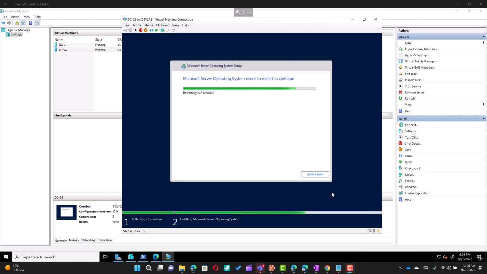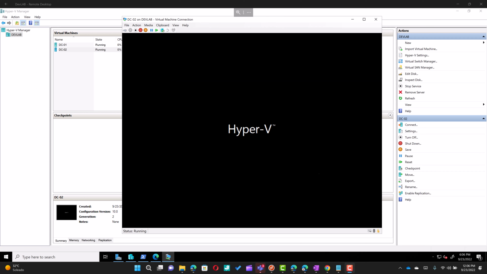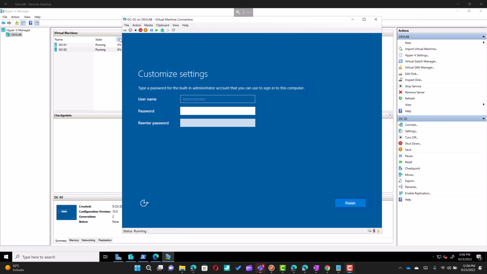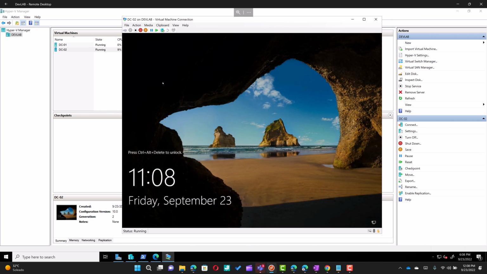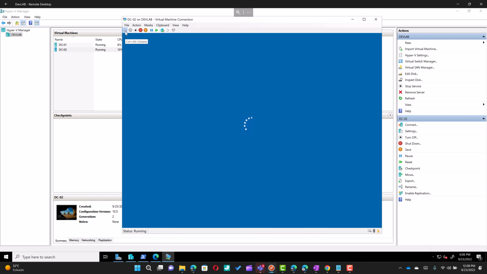All right, so you can click on restart now. Anyway, it's going to restart. So all right, let's wait for the machine to come back, and after that we'll be able to continue. All right, the machine is back right now. It actually takes maybe 1 minute for that process to be completed. So we're going to punch in our password here, and click on Finish. All right, it's looking good right here. So let's sign in.